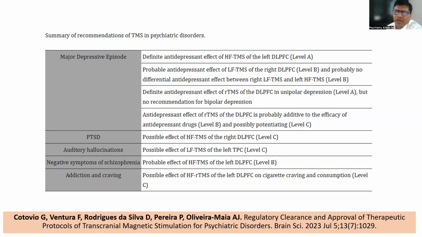It's more of randomized controlled trials or open label trials. They come in this category. If you are targeting auditory hallucination, particularly persistent auditory hallucination in schizophrenia, then the target area is left temporoparietal junction, that is T3P3 junction. So level of evidence is level C. If you are targeting the negative symptoms of schizophrenia, then high frequency rTMS targeting left DLPFC is the target. Level of evidence is level B. We have well conducted double blind RCTs, several RCTs conducted in several regions of the globe.